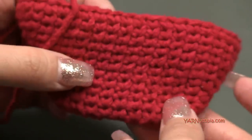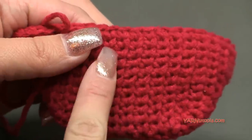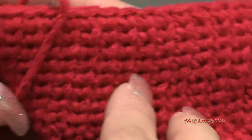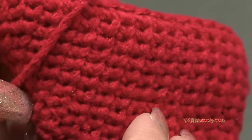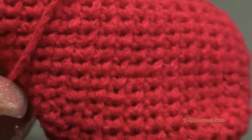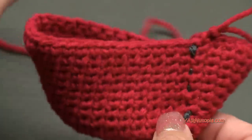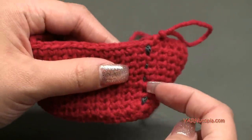Now when you come back to the beginning, the nice thing is working into the stitch, you can see that the design is really cool looking already. So there is the single crochet working into the space between those two vertical lines there. So that looks nice.